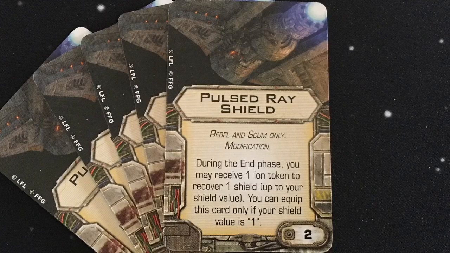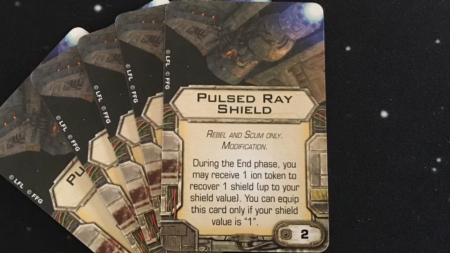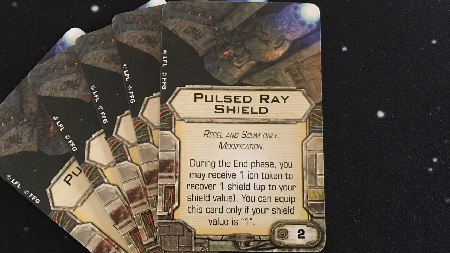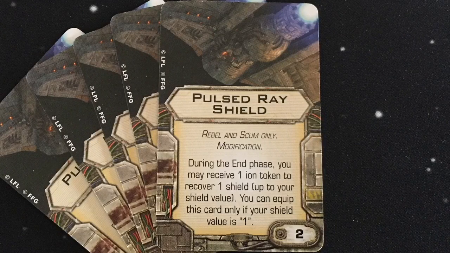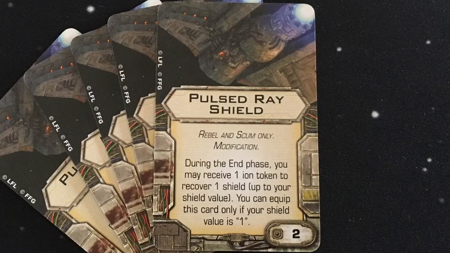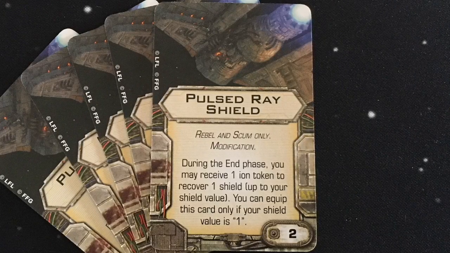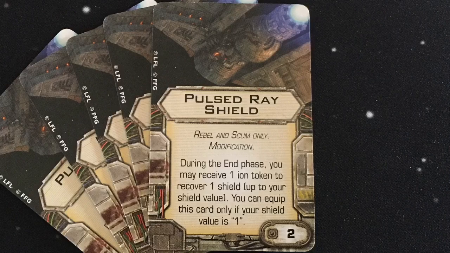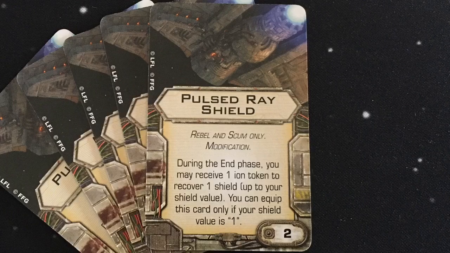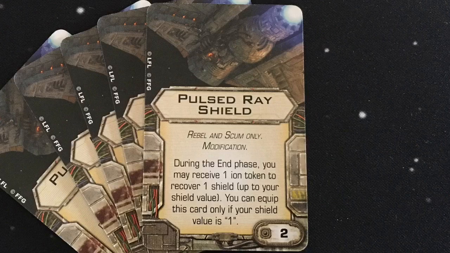Pulsed Ray Shield is a 2-point modification for Rebel and Scum ships only. It reads, during the end phase, you may receive 1 Ion token to recover 1 shield, up to your shield value. You can equip this card only if your shield value is 1. For the Rebels, this means only the Hawk 290 can use this ship, but Scum have several ships capable of carrying it. In addition to the M3-A and Hawk 290, the Star Viper and Kirax Fighter can also use it. It's an interesting card, and it gives shield regen to some Scum ships that can really use it, at the cost of losing your maneuverability for 1 round. Like Artcaster, you get 5 copies of this upgrade.